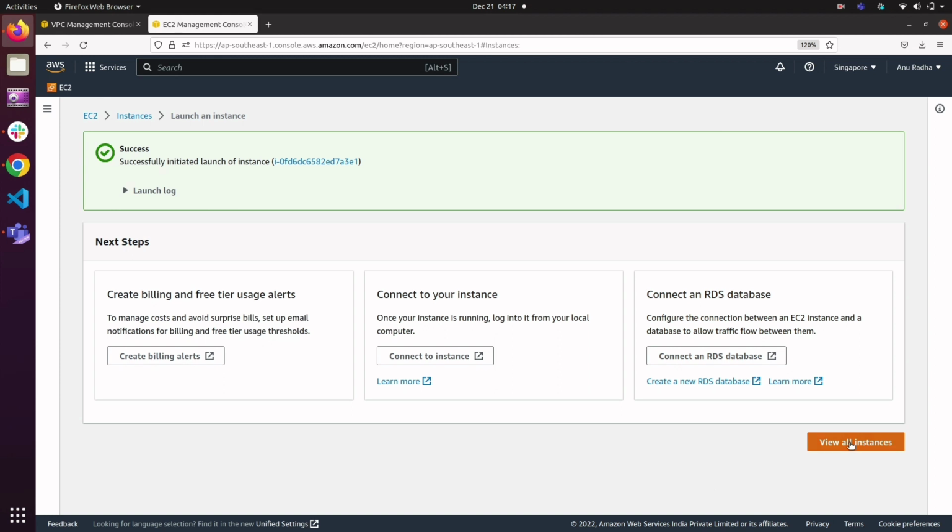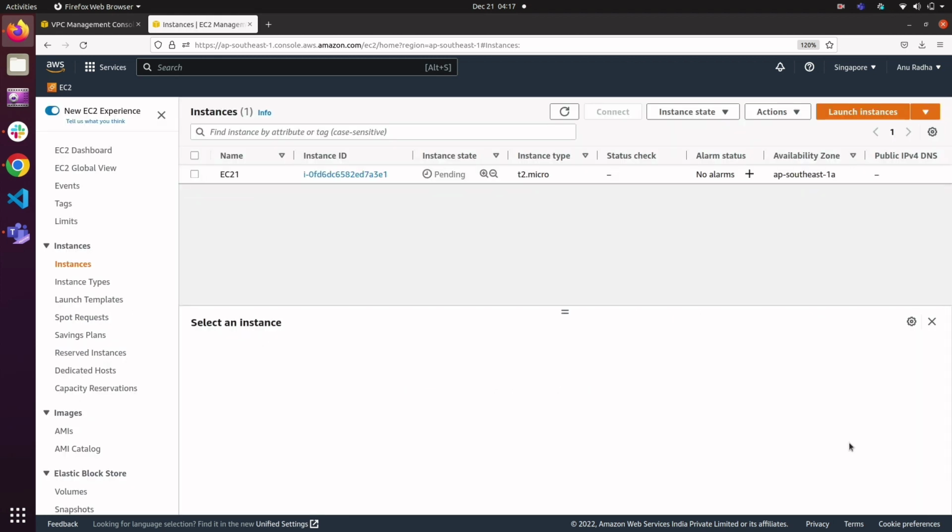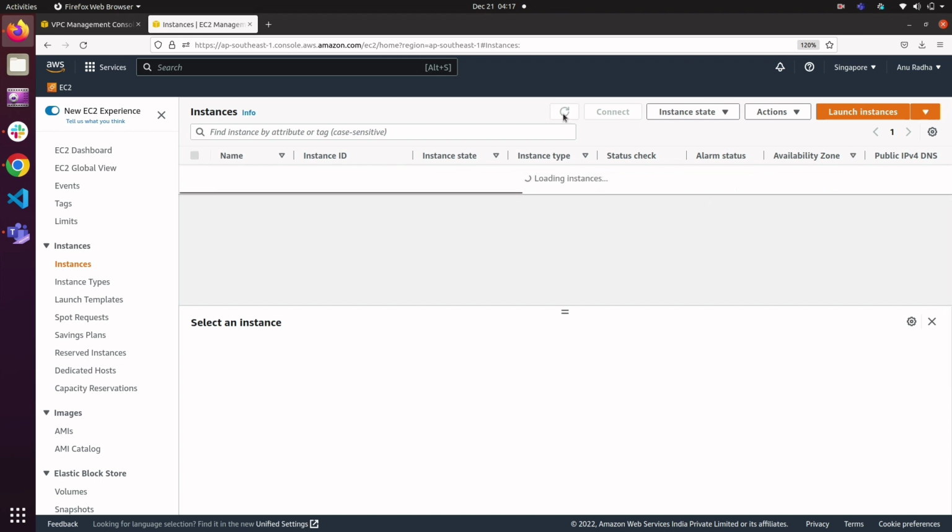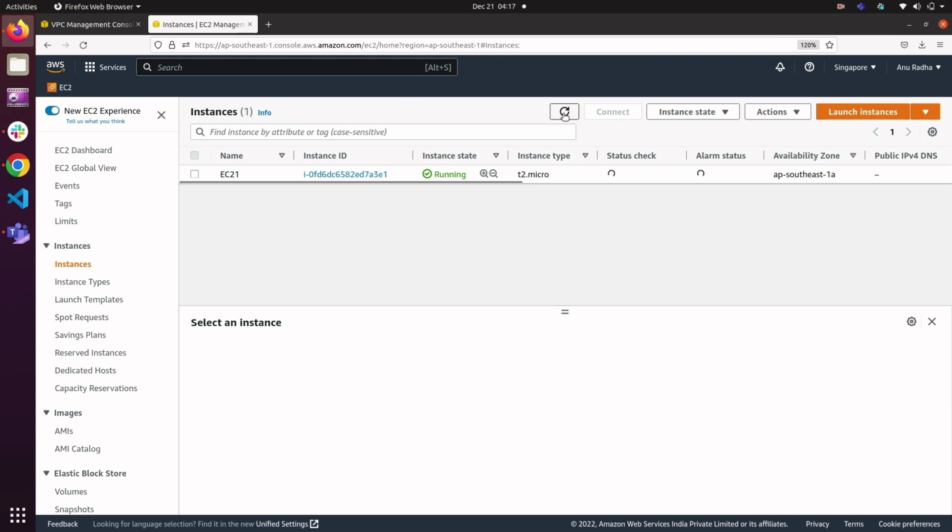Now click on view all instances, and it's showing your newly created instance. Here the instance state is pending. Now it's running.